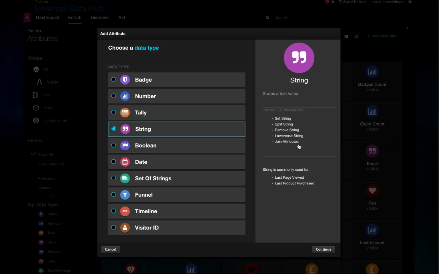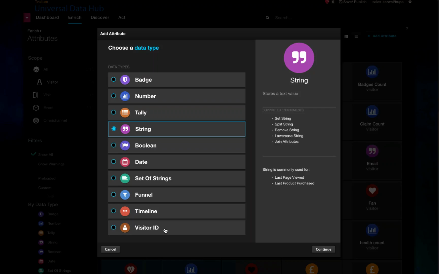Maybe the policy ID is the same for both of them, but you might join policy ID with first name, or something that determines that individual, or account ID. That way you can create a unique individual. And then we can push this composite ID into a visitor ID. So we now know on an individual level, was it the husband or was it the wife?